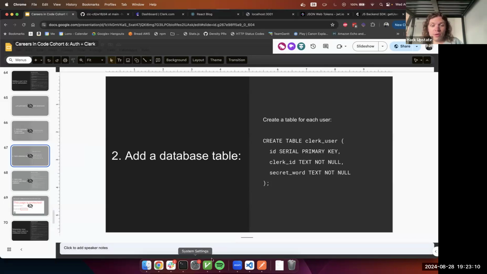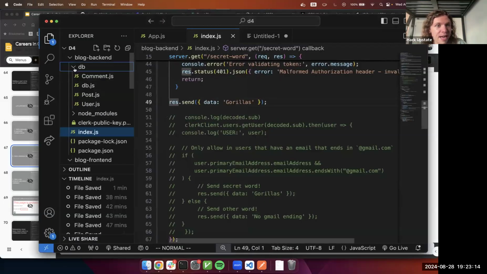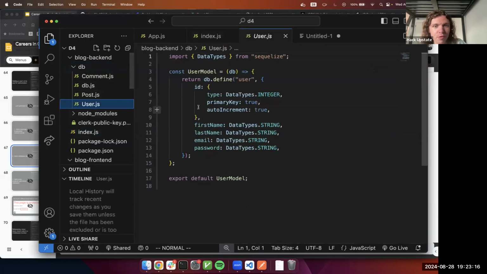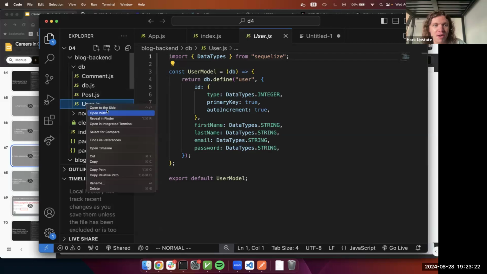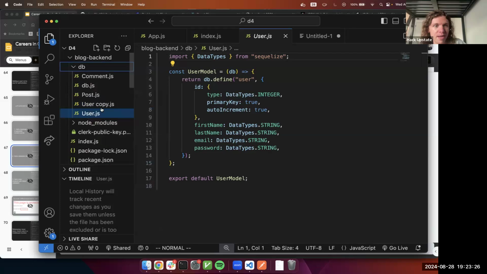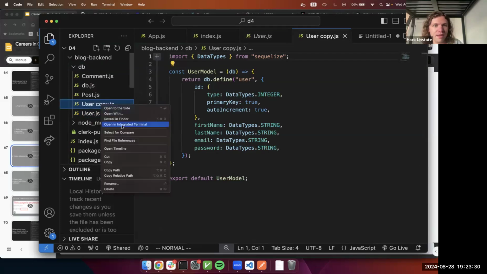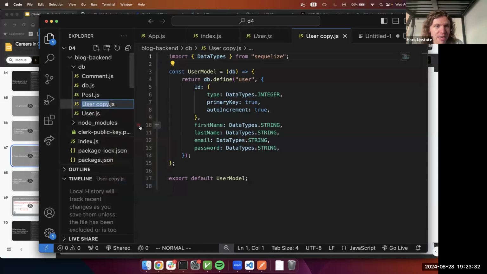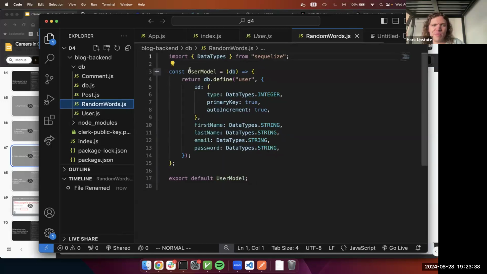So what we're going to do for this, I'm pretty sure, is that Max had this user model, and I think I'm going to want to make a brand new model. So I'm going to copy this, paste this, and rename it. I'm going to call this random words, maybe.